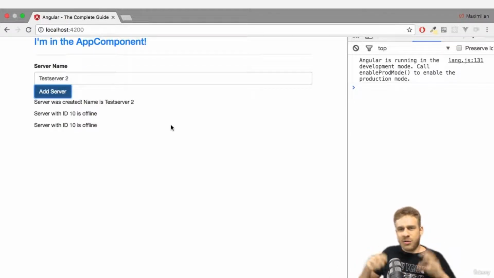With that, we're using all four forms of data binding together with each other: event binding to listen to the click, string interpolation to output the data here, property binding to enable this button in the first place after 2 seconds, and two-way binding to fetch our input data.